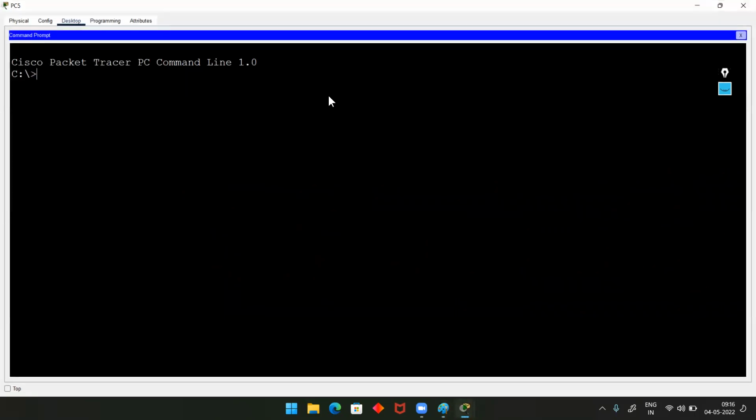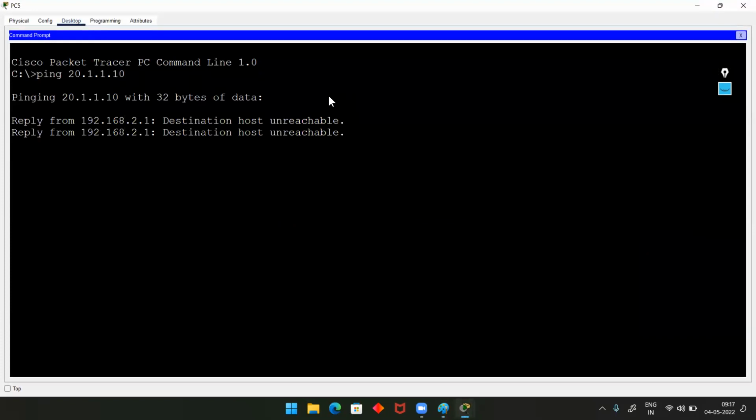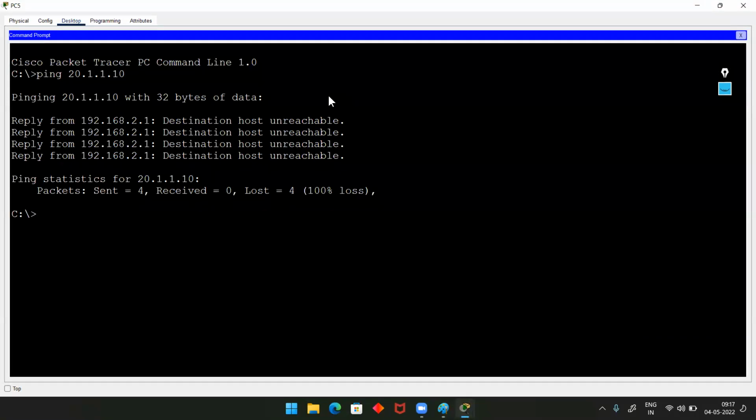Okay, let's go to PC5 this time. Command prompt, ping 21.10. Can we communicate now? No. This specific host cannot communicate to 21.10. Let's try one more computer as well, 21.20.